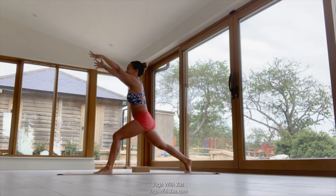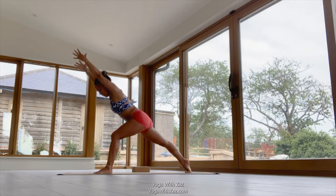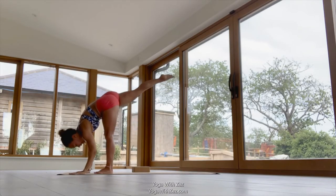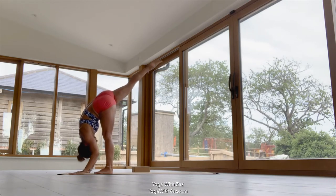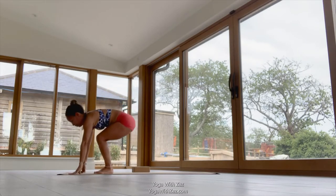Turn the back heel. And then reach forward. Draw the belly in as you reach forward, looking down at that front foot. Again, so just the toes of the back foot right on the ground. Place your hands to the ground, lift the right leg all the way up and bow. Standing split. Bend the left knee, come and find your chair pose.